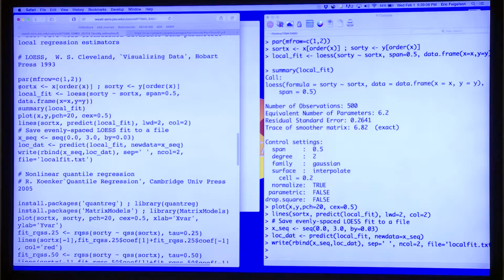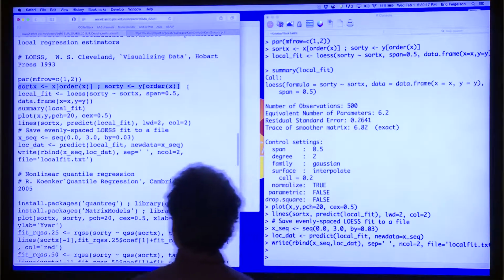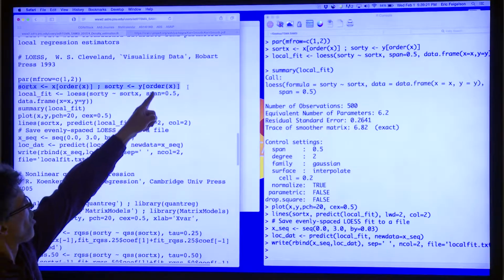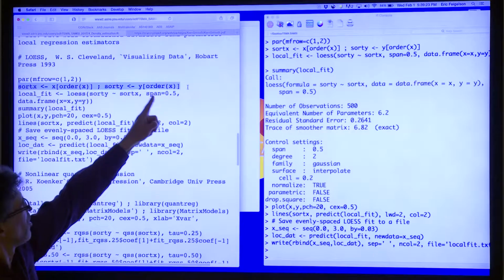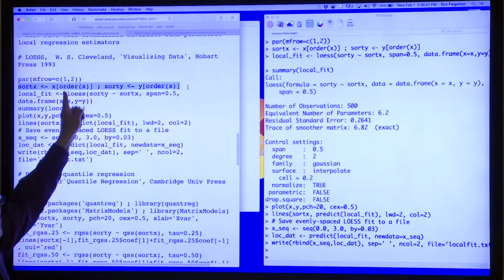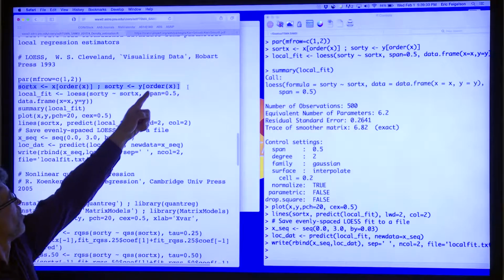Let's look at the things. Oh, this took me a long time. I did this several years ago when I drafted the first book. I had to figure out the difference between order and sort. So you run order if you want to have the sorted indices, and you run sort if you want to have the sorted values. And so this, I had to not use sort, but use order.